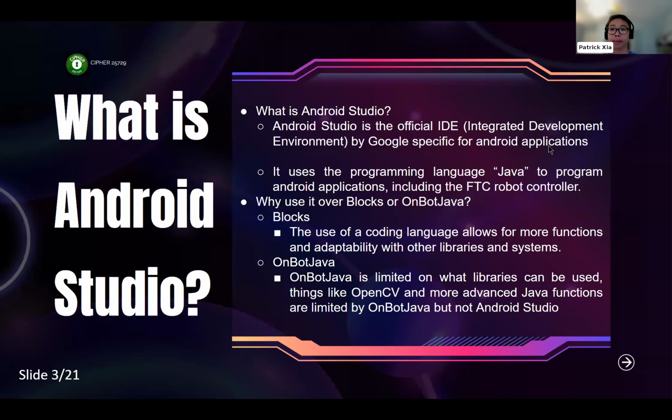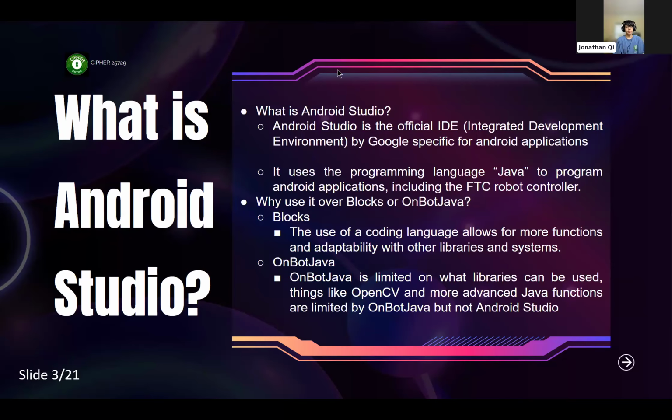Okay, so what is Android Studio? Android Studio is the official IDE, which is Integrated Development Environment, by Google, and it's for Android applications such as FTC Robot Controller. It uses Java to program, so it's a lot better and more efficient than what most people use.